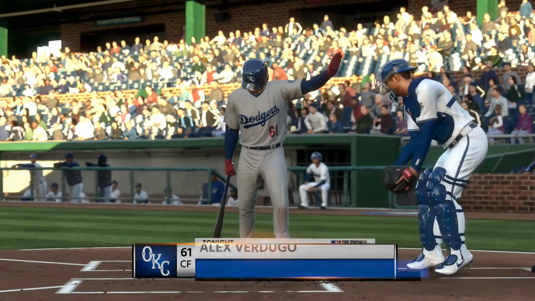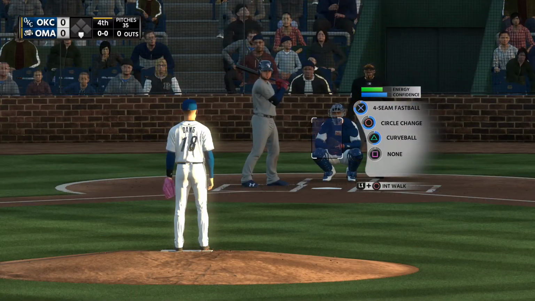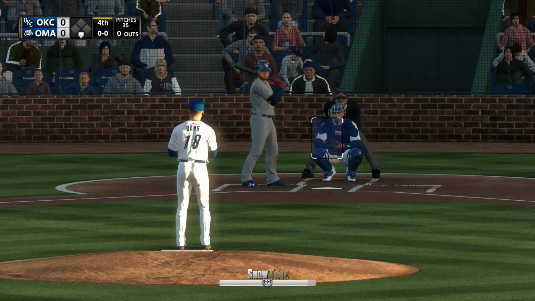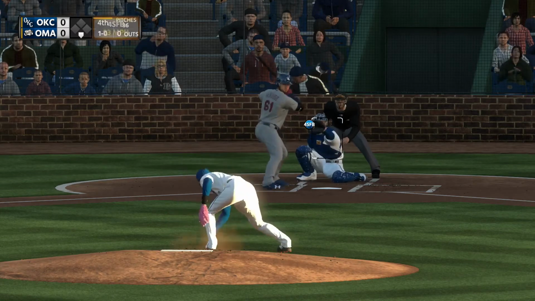A man left. We'll move on to the bottom of it. Minimal damage has been done to them in their lead. Ready for another chance, Alex Verdugo. He was a strikeout victim in his first try. This game is rolling right along as we move into the middle innings with no score.